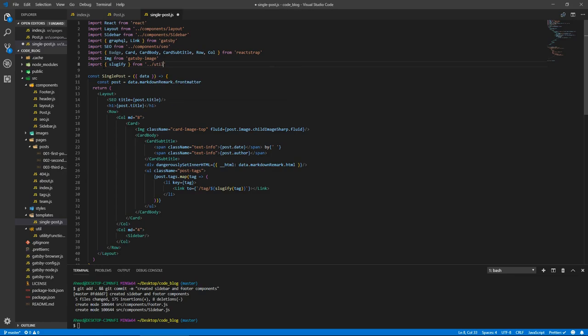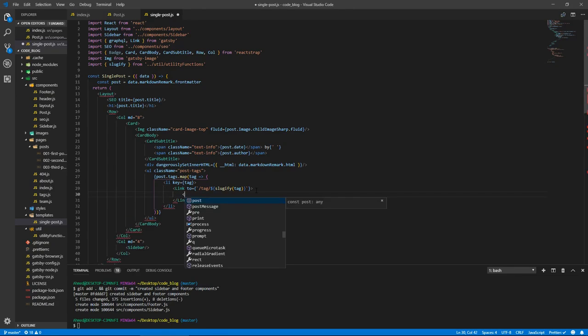Go back one level and then go, I don't know why I went down to that, I could have just typed it, but it's okay. So we have slugify, and inside of this link we're going to have our badge. So badge, which will take a color property of primary, and we'll have the tag's name as the content. And I think we're done with this template.